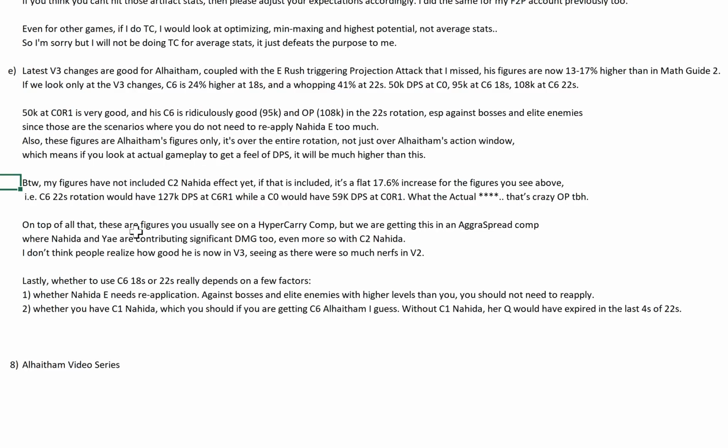Oh, and by the way, my figures have not included the Cyno Nahida effect yet. If that is included, it's a flat 17.6% increase for the figures you see above. Okay? And what this means is that the C6 22-second rotation will have 127k DPS at C6R1, while C0 will have 59k DPS at C0R1. I mean, what the actual hell, right? It's crazy OP.